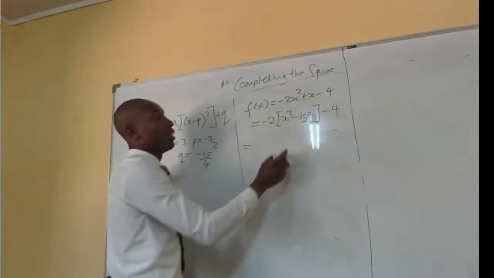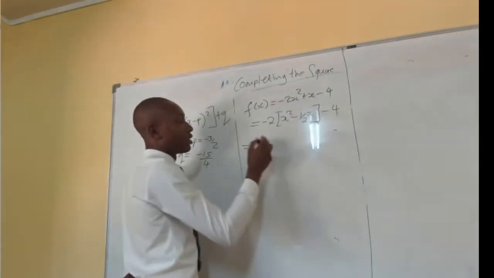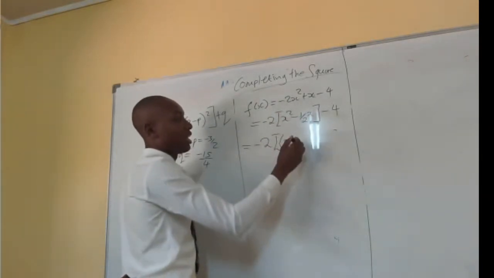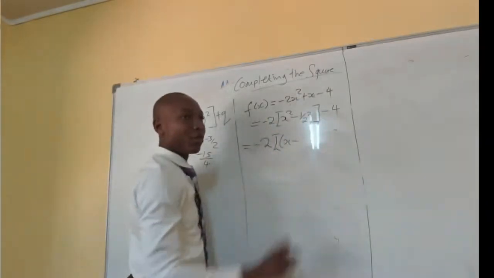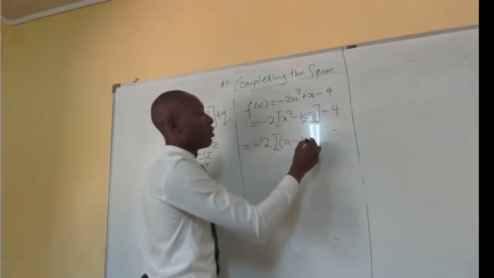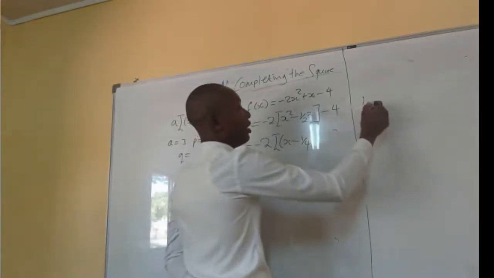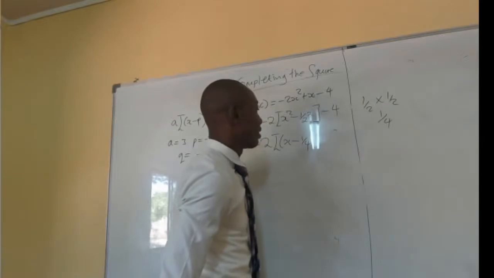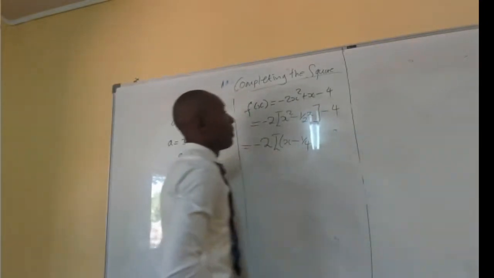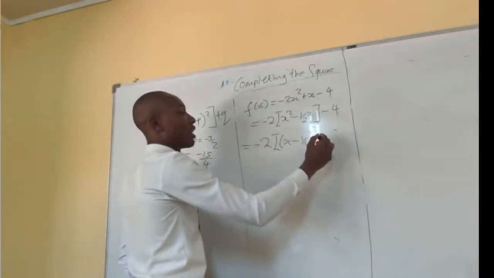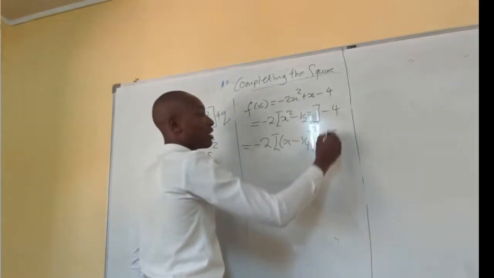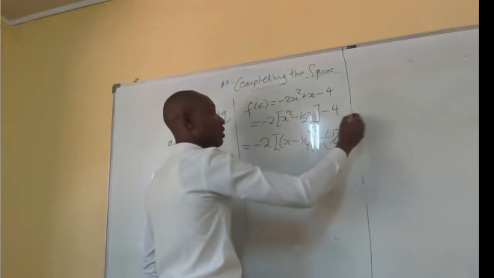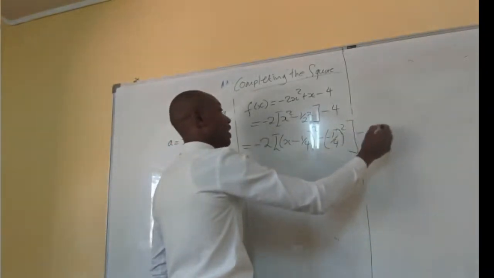Then we need half of this. So I'm going to say negative 2 times, I'll pick 1x as before. What sign is here? Negative. What's half of 1 over 2? That's 1 over 4. Remember, whatever we multiply by half becomes half. So this is where the 1 over 4 is coming from. Then I'll square, then I'll subtract this very number here with the sign squared. So negative 1 over 4 squared. Then we have minus 4.